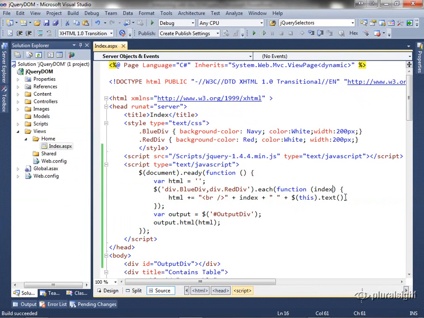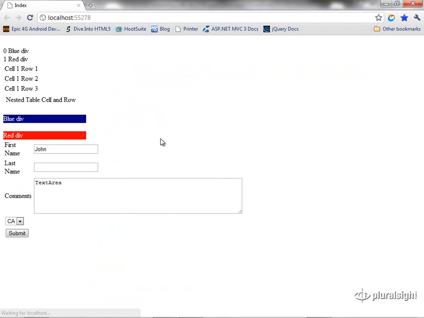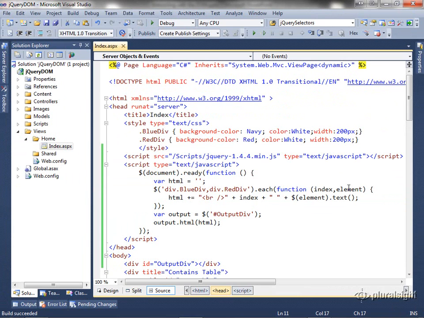I also showed in the slides you certainly could pass the element that's being looped through here, but then you'd still have to wrap it. This ultimately will give us the same exact result. You can see there, but my take on it is, why put extra text there and there, have to match it when you could just do this. So 99% of the people you see out there doing this, including myself, will just go ahead and do it this way. So that's an example of the each.